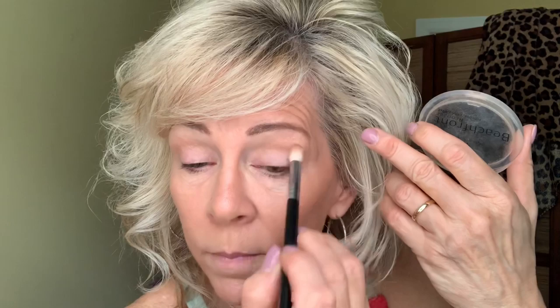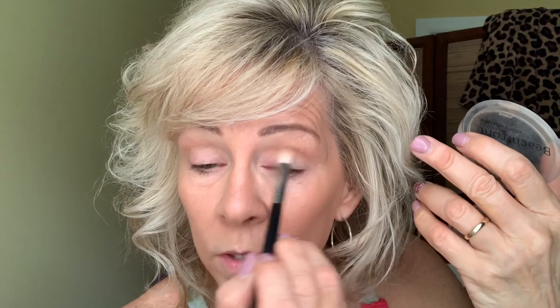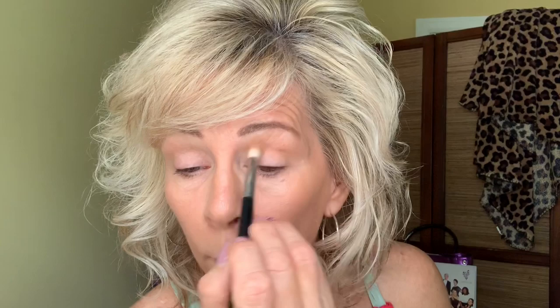Anyway, yeah, you can use one of these. I use this. This is Behold Setting Spray. You can use it too. After you get done, you can spray your face with it. Maybe take it with you throughout the day if you need to. Usually, I set it and forget it, pretty much. But I always use a primer. So I'm just doing windshield wiper motions.